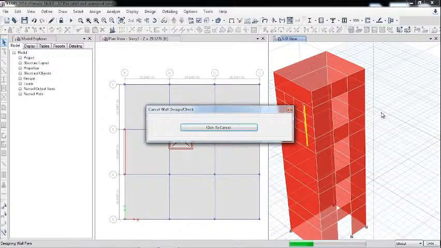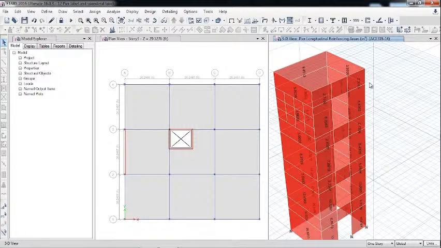Now it will design each wall separately and show the reinforcement for each wall separately, so we can interpret results easily. Further, it will not disturb the integrity of the walls and not disturb any results. This method is also okay, and I prefer this method more because it will give separate results for each wall.